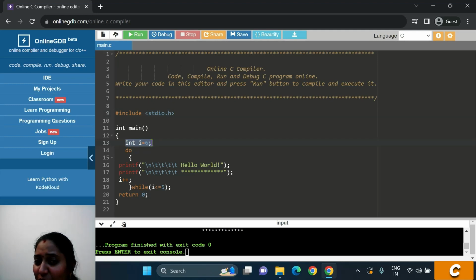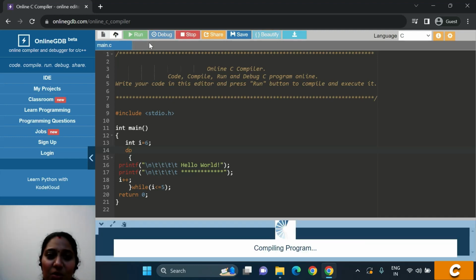It will not check the condition first. When I say do, it does. It gets inside the loop. Hello world will be printed. Then my i increments, my i becomes 7. Now it checks for the condition. So it first does it and then it checks for the condition.